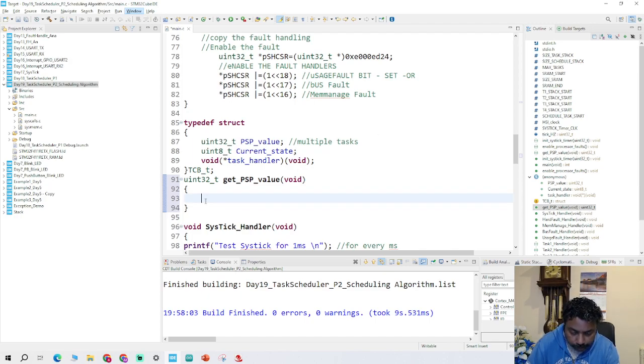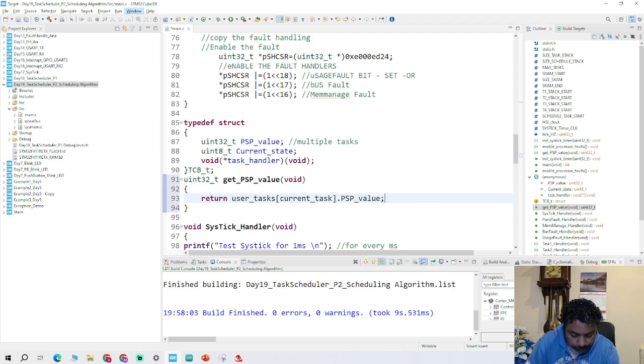What does it need to return? It has to return the current value, with the user_tasks of the current_task, linking with the PSP_value.